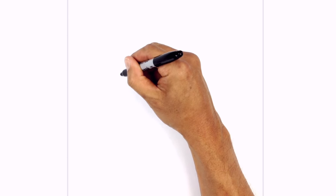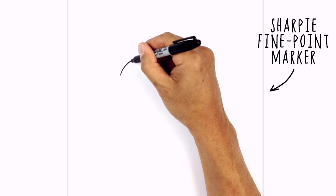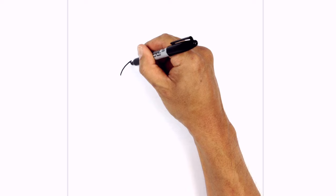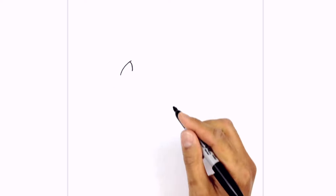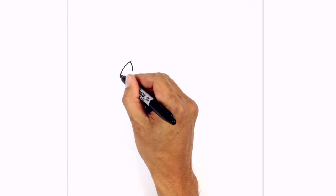Starting from the inside, I'm just going to curve up and out towards the right. From here I'm going to do a slight overlap on the end, so stepping in towards the left and just curving it out and then down. Now I'm going to connect the inside with the outside with a curve that comes downwards.